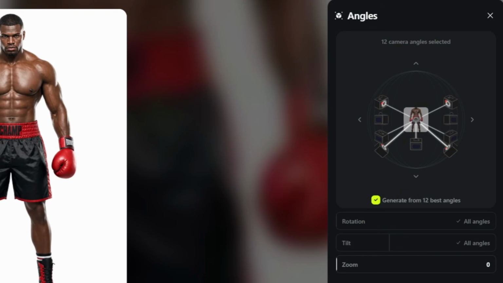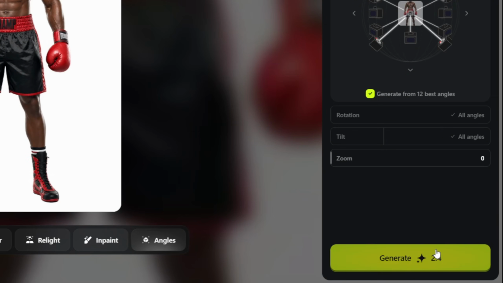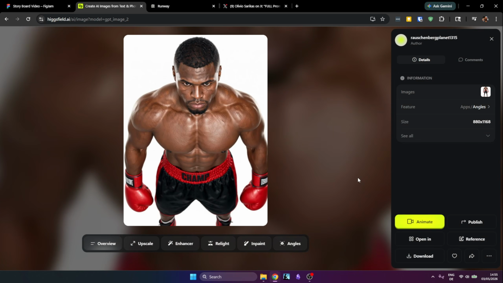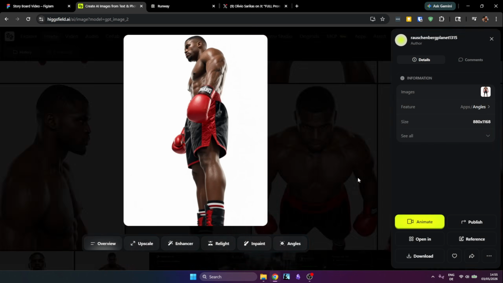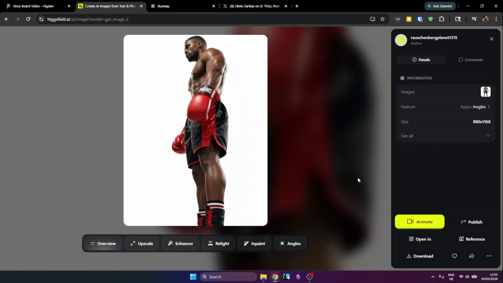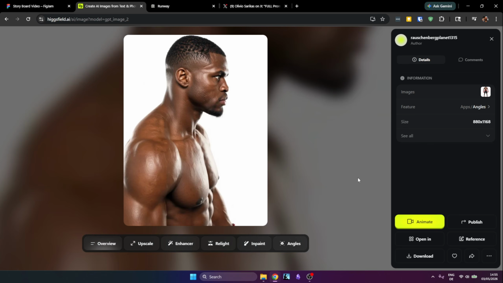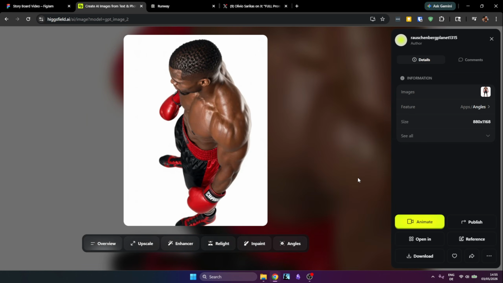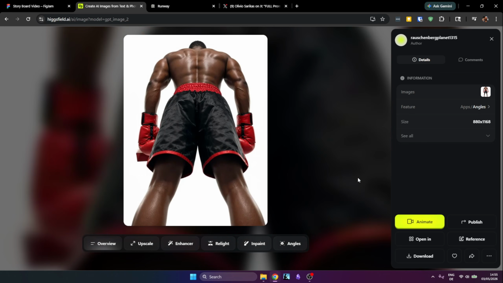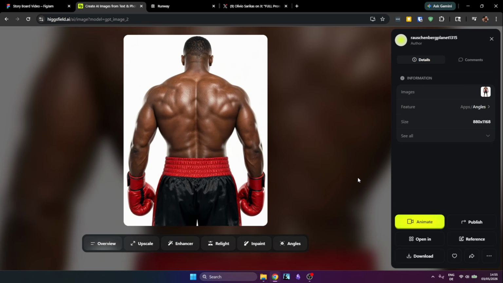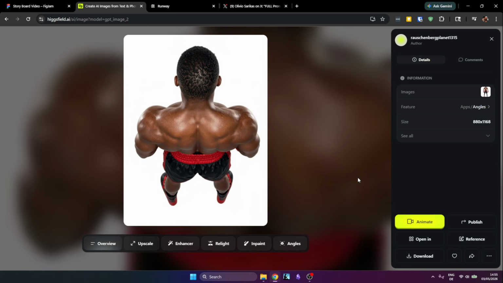All of that only costs 2.4 credits, and the important part here is that you get 12 individual files. This is not a sheet, these are individual files. You can see here they are high quality, high detailed. Now the resolution might be a little bit low, it's 880 by 1168, but down here you have an upscale button to create a higher resolution to give you even better quality if you need that.